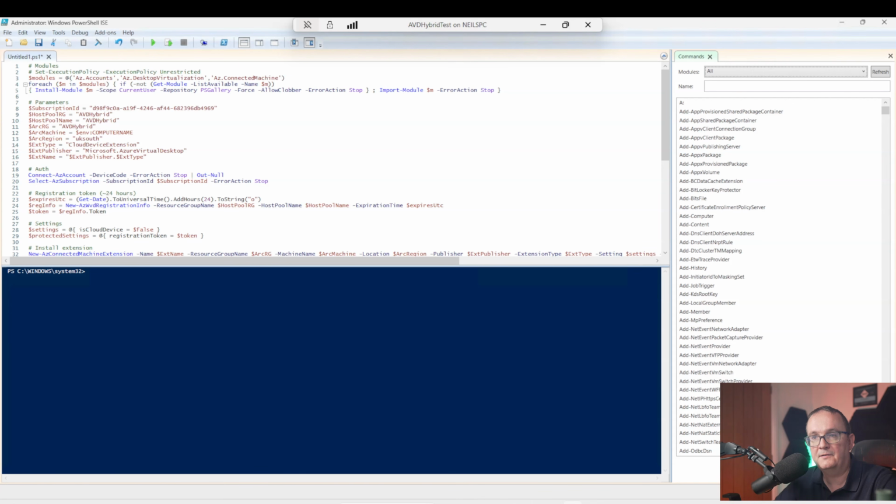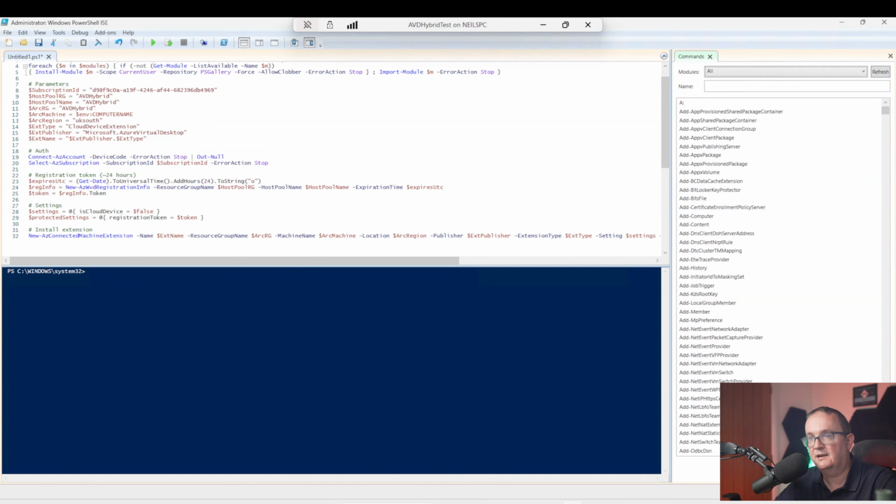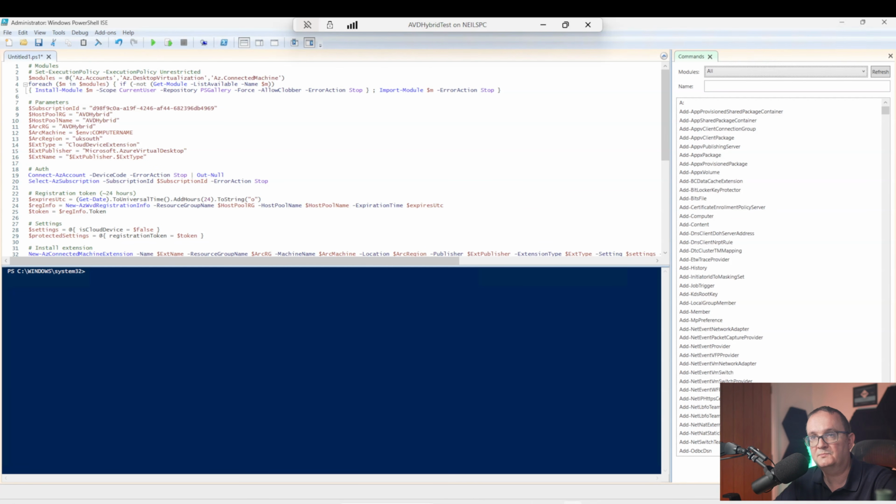So what we'll go ahead and do now is run this script on this VM, and then you'll be able to see it execute and register against the host pool. Okay, let's go ahead and run this. Obviously, if you're working with one of the providers like Nerdio, for example, this is automated. You can see here what we've had to do: we've had to manually create the VM, manually join it to the domain, and manually run this script. That process will be fully automated end to end if you're using a solution like Nerdio. Okay, I'm just going to click execute for that.